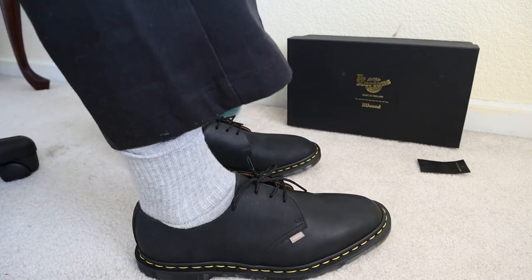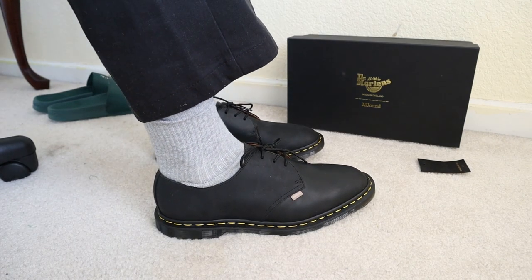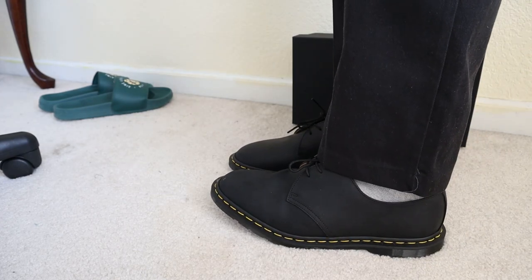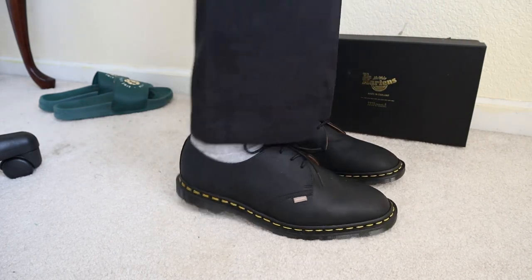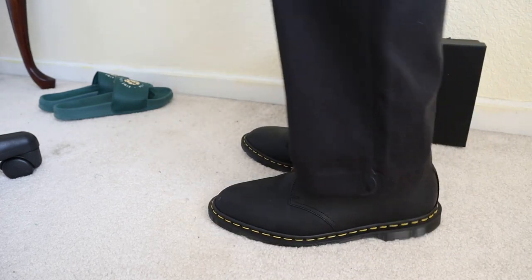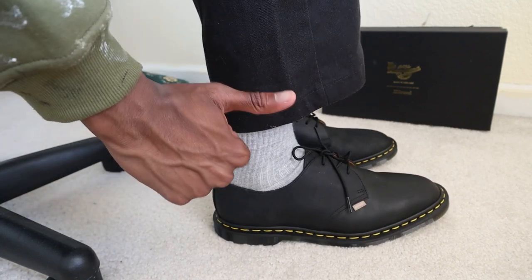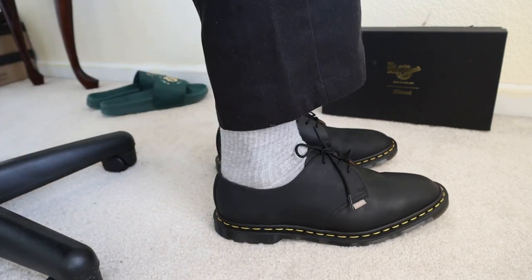If you're a size nine and a half, I'd get a size nine. If you're a size eight, I'd get a size seven. Whatever you do, size down — that should be the best route when buying the Archie Twos. But just sizing down isn't the full story: yes, these are a bit snug when you size down, but they haven't broken in yet. You have to consider them breaking in over time and adhering to your foot, kind of like the Adrian Loafers did for me. The more you wear them, the more they break in — and if you want to break them in quicker, just wear them a ton.